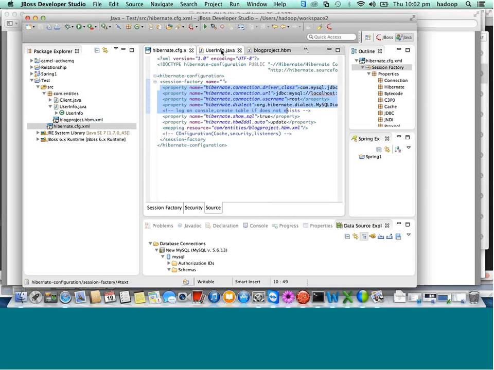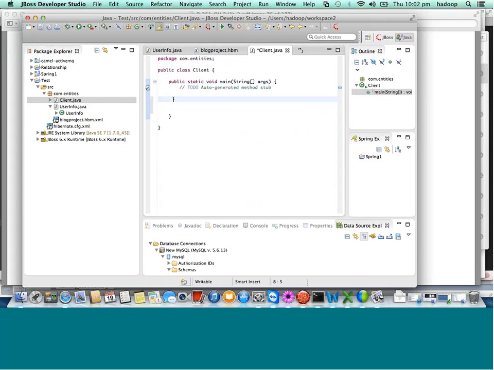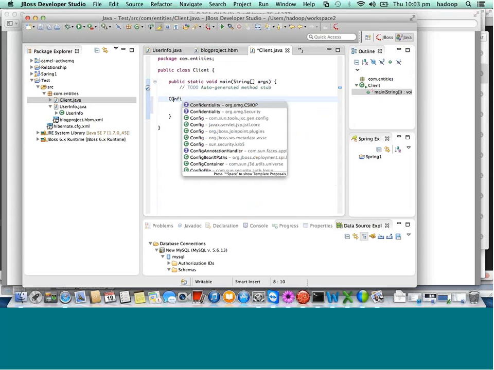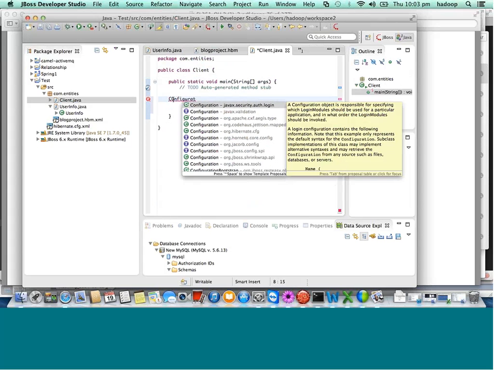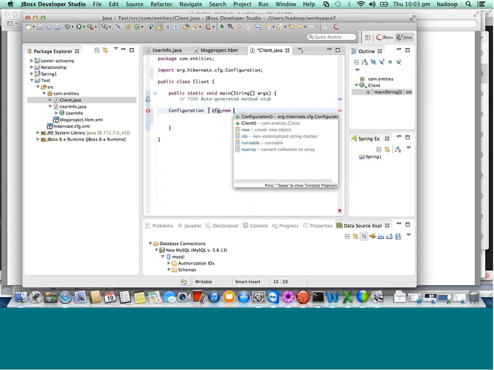We need to know certain APIs here, out of which the first important one is Configuration. You have to ensure that you are taking Configuration from the right package, org.hibernate.cfg.Configuration. I'll create an object, cfg equal to new Configuration.